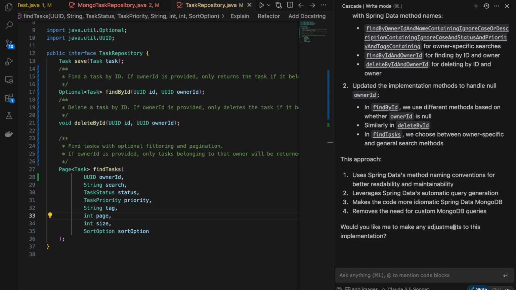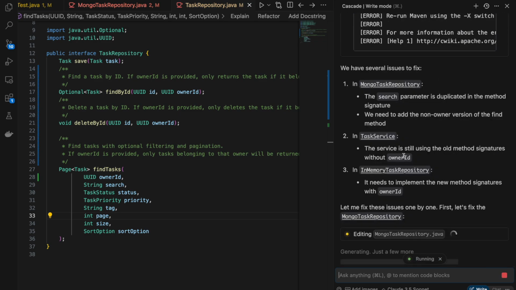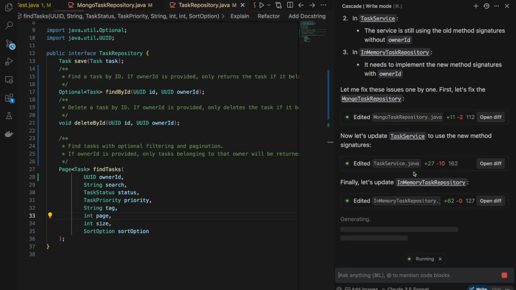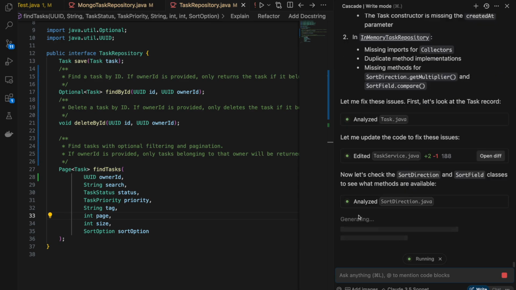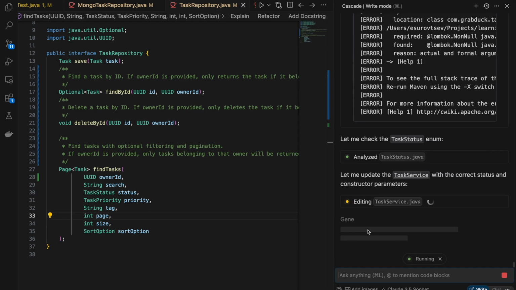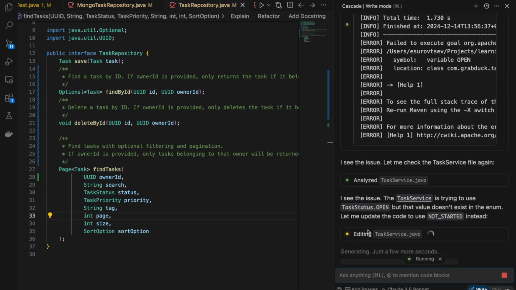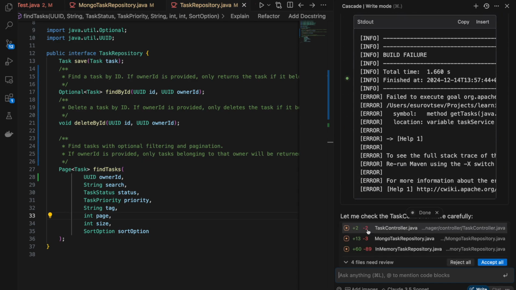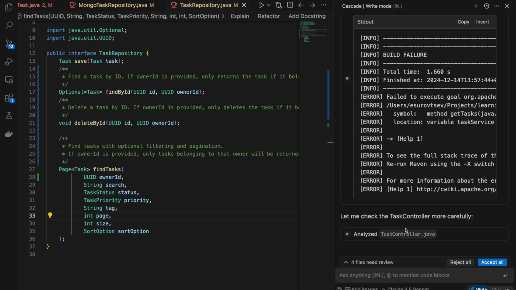Let's try to check if the filtering by owner ID is working already. It stopped somewhere in the middle.